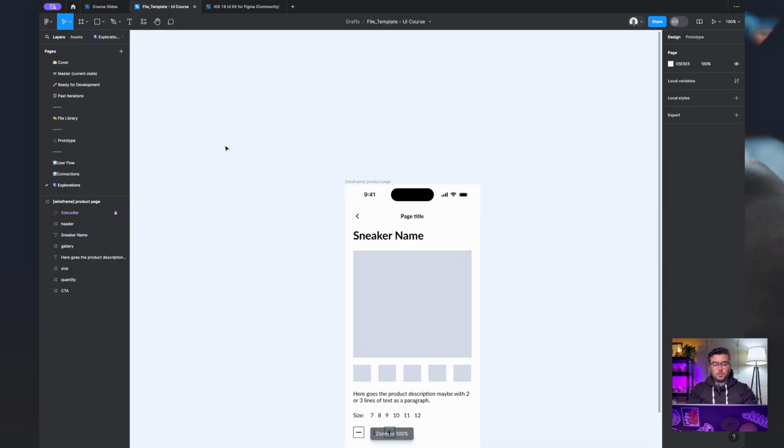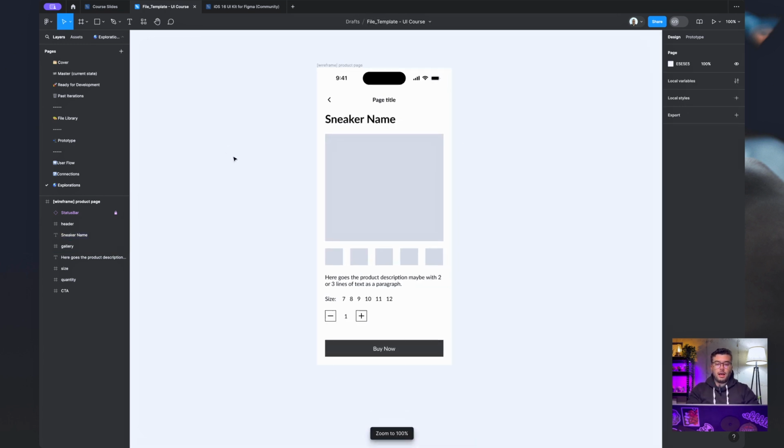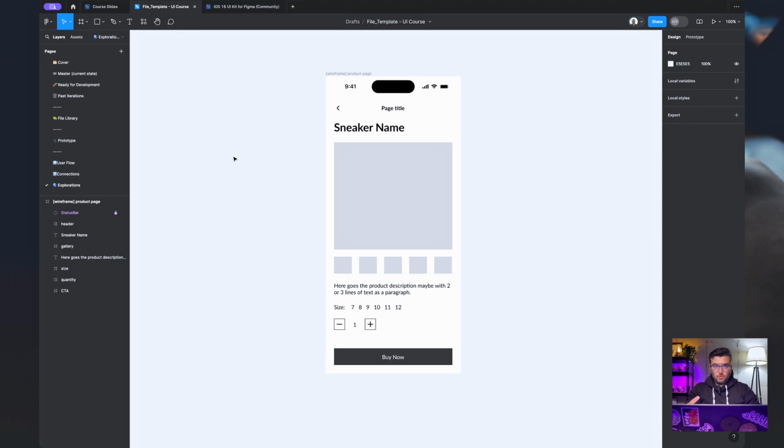This is super important because this helps you to have a more consistent design throughout all your projects, all your screens, no matter if it's mobile, if it's desktop, if it's a website, if it's a landing page, if it's an app, it doesn't matter, right?